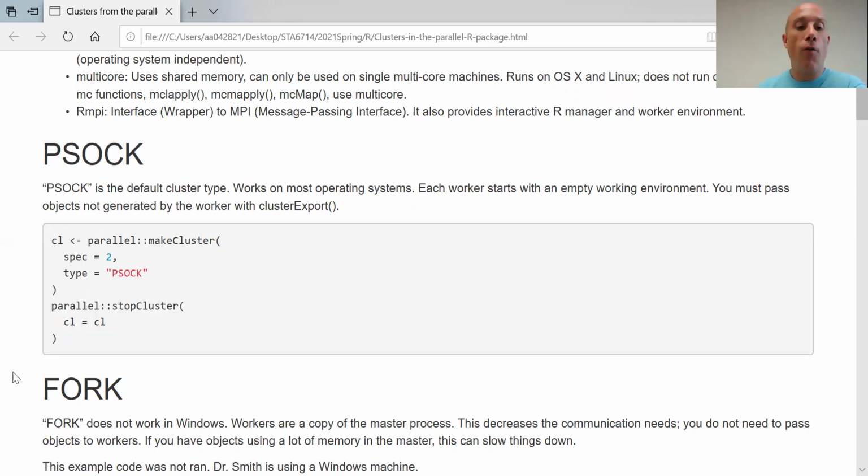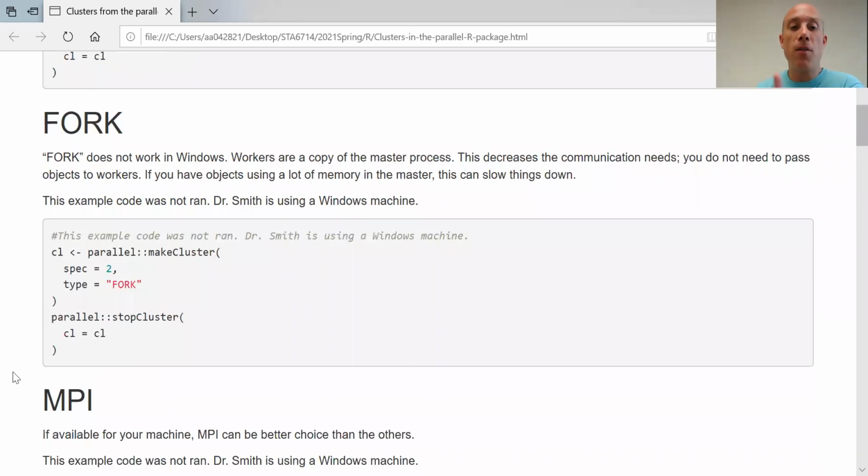Now, fork, unfortunately, does not work in Windows. What this does is it takes the work environment that you have and copies and pastes that into each individual core. So this decreases the communication that you need to do between master and worker, which is good.